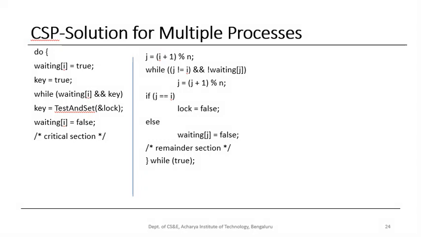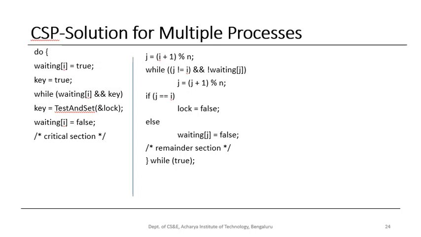Though these solutions are effective, we cannot use Peterson's solution because that is meant for two processes, and these are hardware supported instructions, and it becomes difficult for the programmers to use these instructions. The solution becomes quite complex. So therefore, in order to give an easy option for the programmers to solve this critical section problem, two synchronization tools have been developed. They are semaphores and monitors.